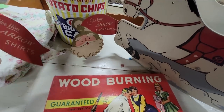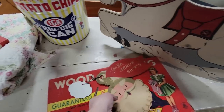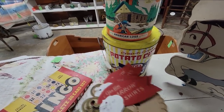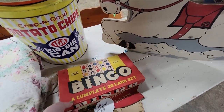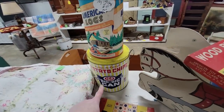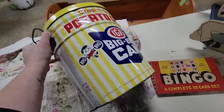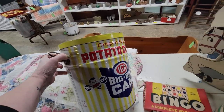I was looking at these — it says there's a set of four. Look, 'Give him Arrow handkerchiefs for Christmas' — they're like little advertisements. Santas. $6. 'Give him Arrow sport shirts.' I'm going to get those — those are pretty great. There's also a bingo set here — complete 20 card set. And I'm also thinking about this tater chip can — there's American Lincoln Logs, $45, and it's filled. But this tater chip can is $15. I'm going to make sure it's vintage and not a reproduction — it is vintage. They're crisp and good tater chips for $15. That'll go with my collection and it's got lids so I can stack them.